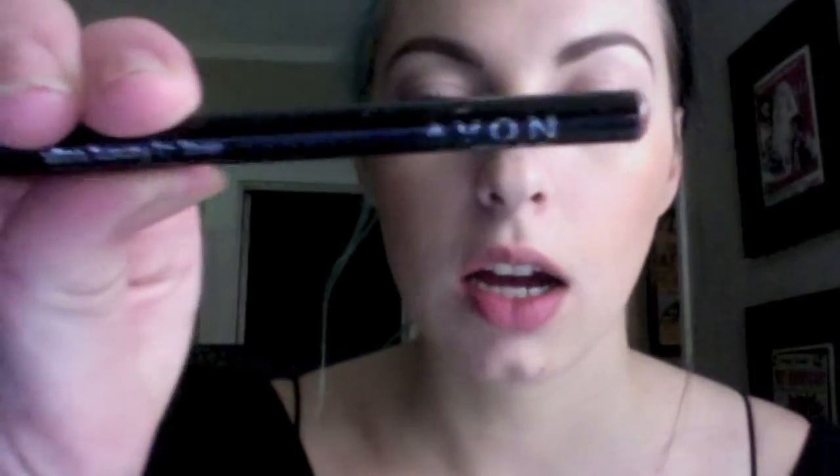So we're going to start with our lip liner. I just have a basic Avon nude color. The lip liner is extremely important — it will help you prevent feathering around the lip line, define your lips, and keep your lipstick perfectly in place all night. It's magic. As far as lip liner goes, I don't think you need to spend a lot of cash. Just get something basic, medium grade, and you should be just fine.